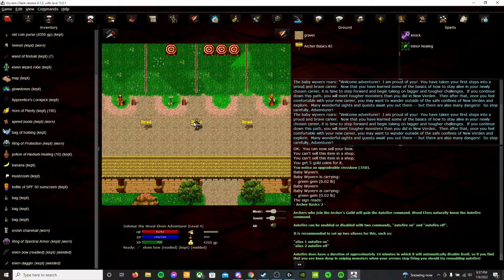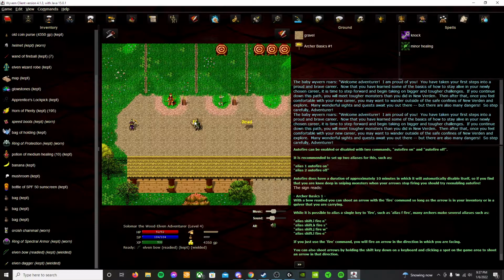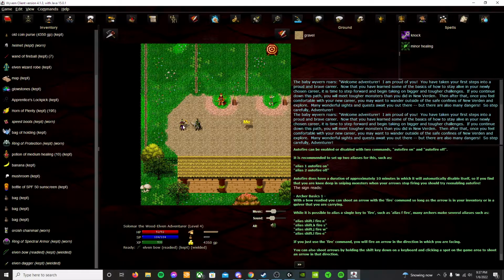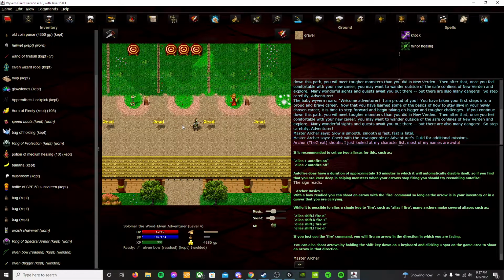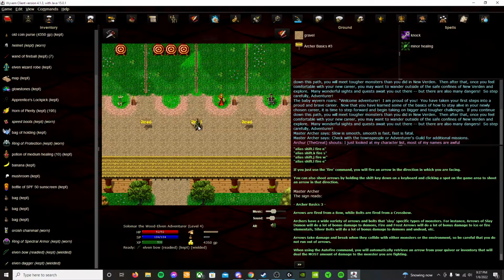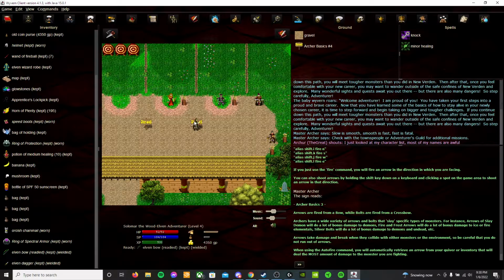Okay, it teaches you how to alias the auto fire. Possible to alias a single key to fire. Master Archer. When using the autofire command, you automatically retrieve an arrow from your quiver inventory that will deal the most amount of damage to what you are fighting, which is nice. Automatically picks your best elemental arrows. For instance, arrows of Slay Demon will do a lot of bonus damage to demons, and it'll automatically pick that.